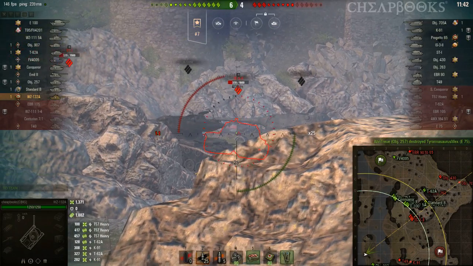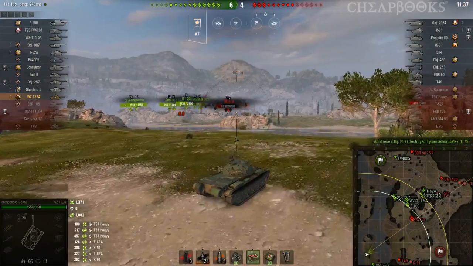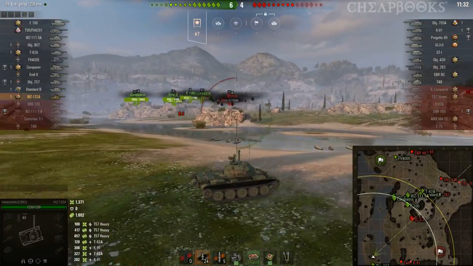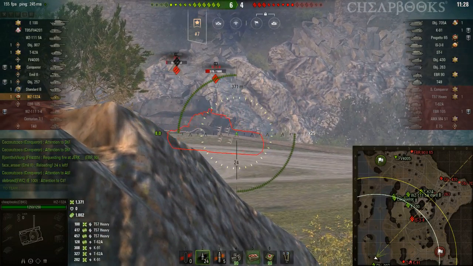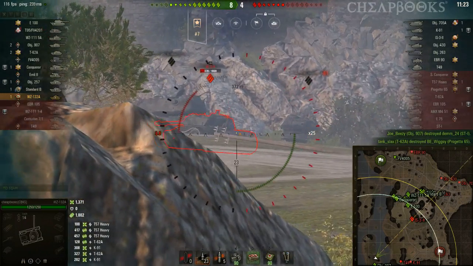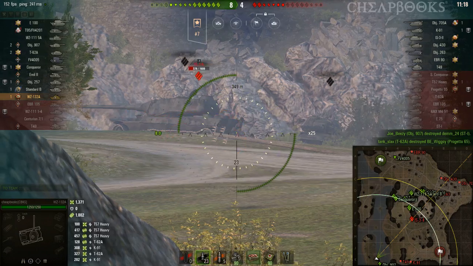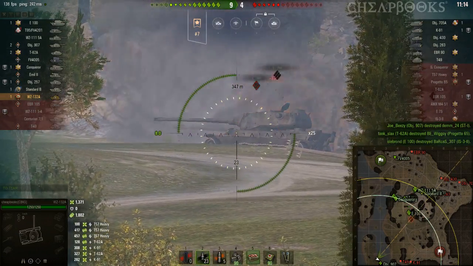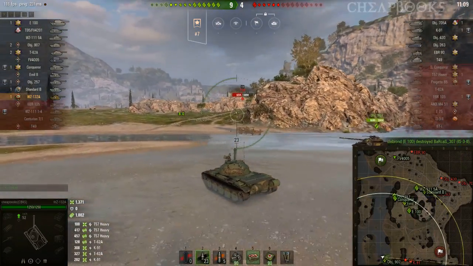Double barrels. You have two and I have one. I gotta switch my rounds to the regular rounds. I must have been doing some sort of special mission that I needed premium rounds. I just don't know what it was. Okay, because I found another tank that had premium rounds in it.